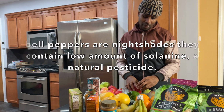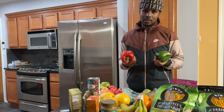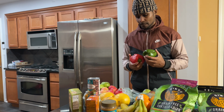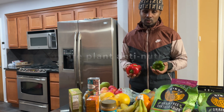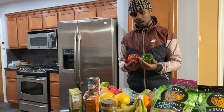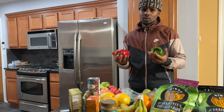The nightshade family, bell peppers, tomatoes, a lot of those types of things are nightshades, and they're high in lectins as well. I already told you guys what lectins are and what they do and how they can affect you. So I've been kind of slimming back. You can steam them out or cook them out, but I don't usually like to do a lot of cooking to my vegetables because I don't want to trick them.